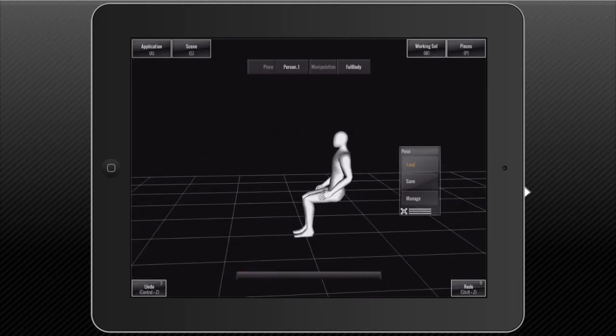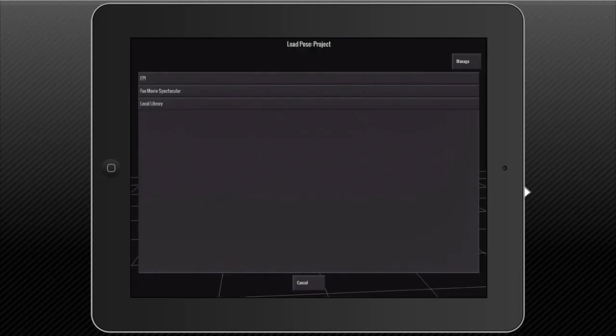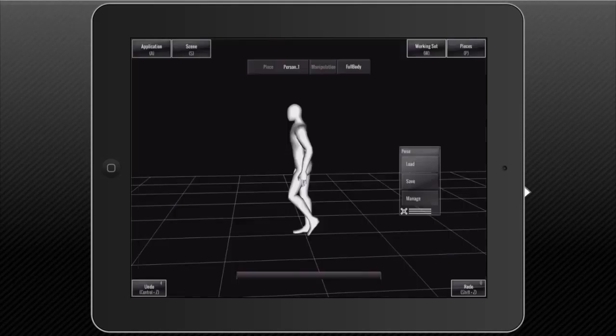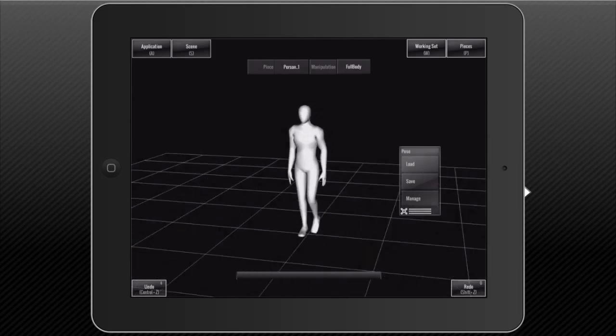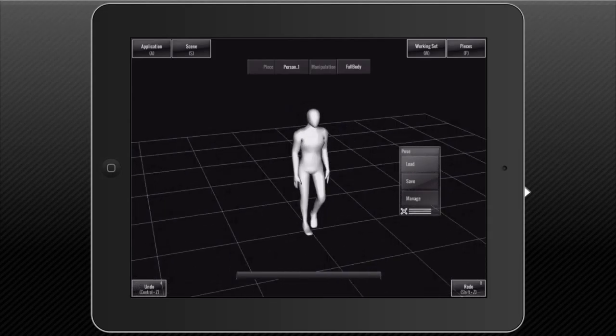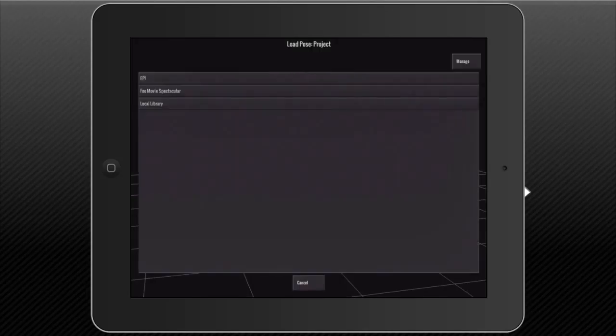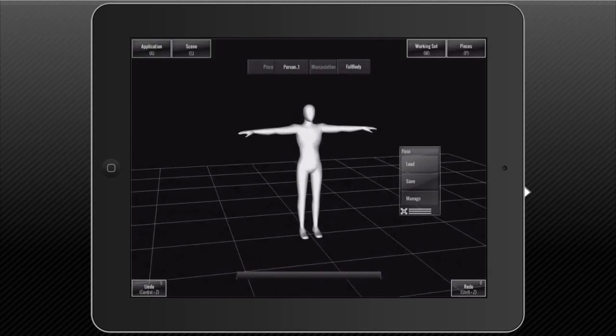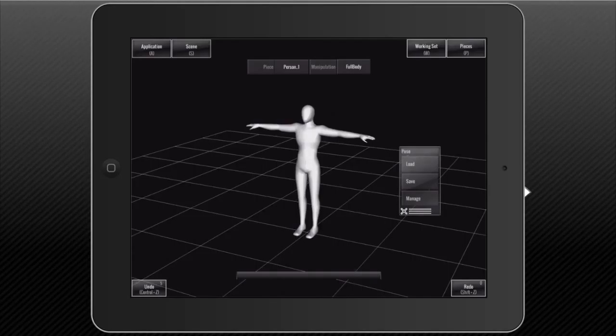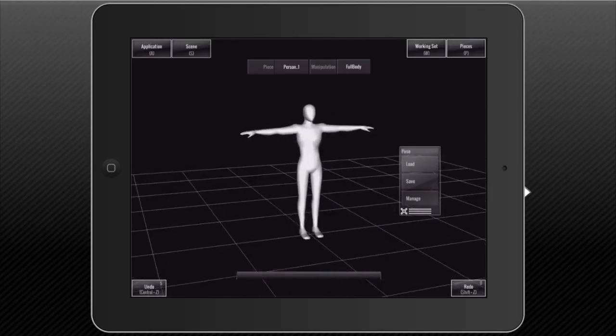Okay. Then let's go back and load walking pass. And you get a nice walking pass pose that I saved earlier. Maybe it's not so nice. Maybe it's really quick. And then go back to the local library again, and I'll grab the T-pose, which is the basic T-pose that all characters come in with. Just as an easy way to reset a character, I save that off, so that's always available.